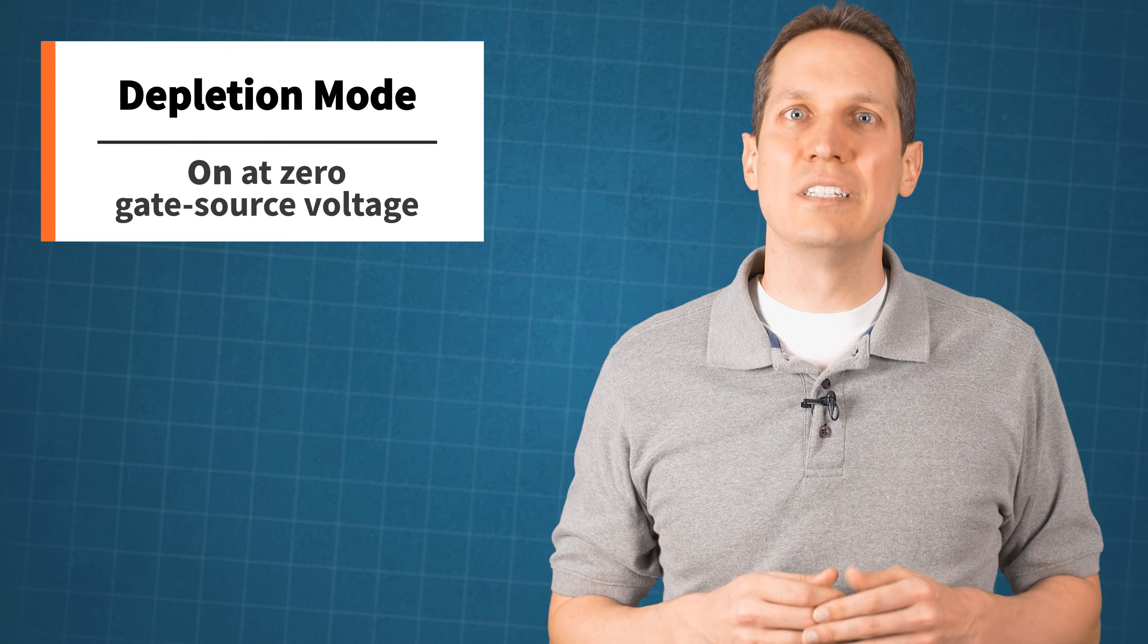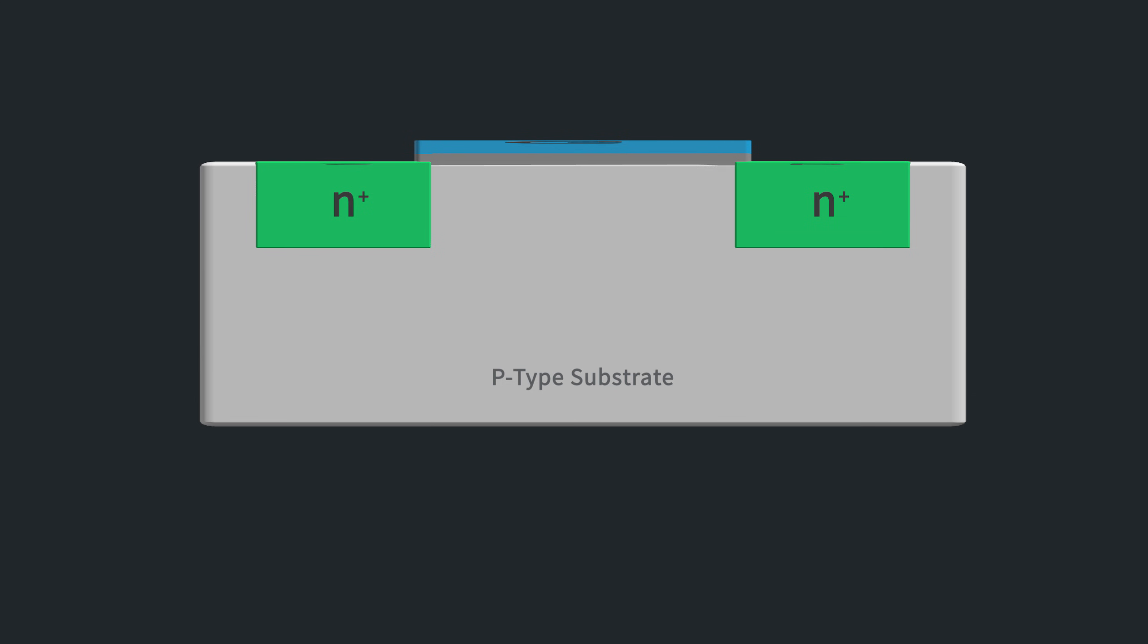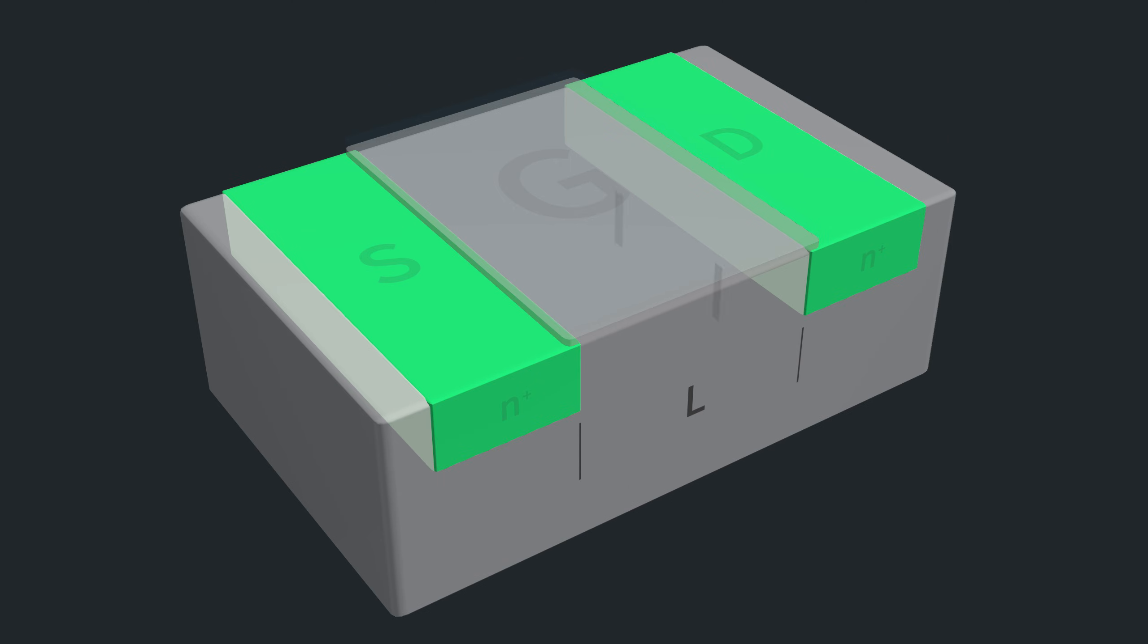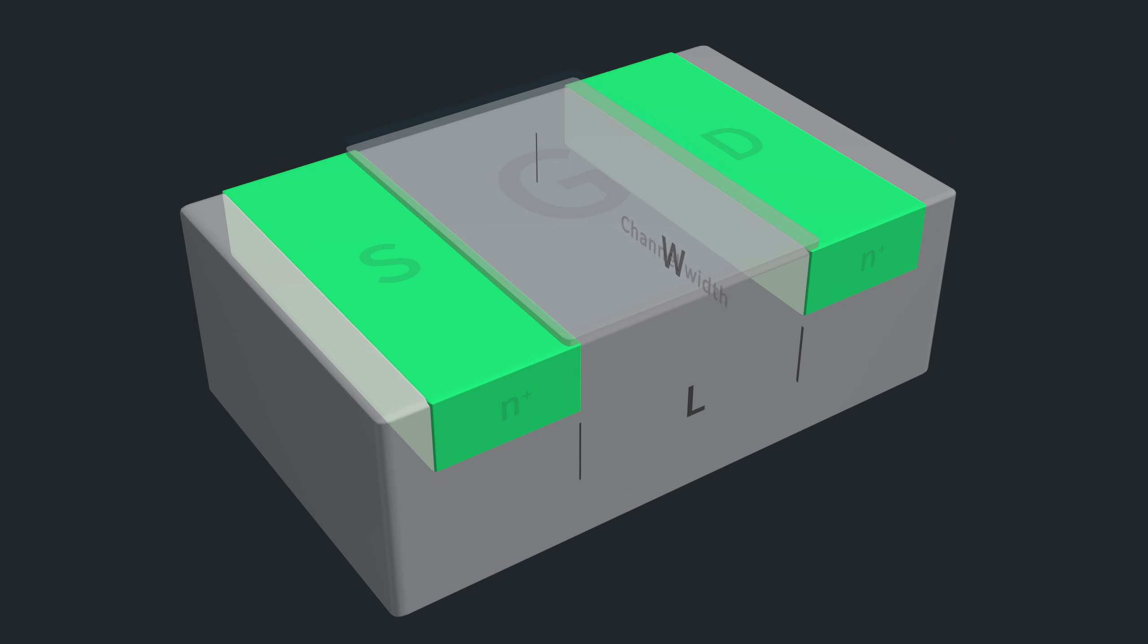Conceptually, that's basically all you need to know to understand the mechanics behind MOSFETs. For the most part, everything stems from these operating principles. But there are a few things that I'd be remiss to not mention that can affect their operation. First is the channel length L, the distance between the source and drain. Second is the channel width W, which is how long the source and drain are. These two features are very important when it comes to designing a MOSFET.